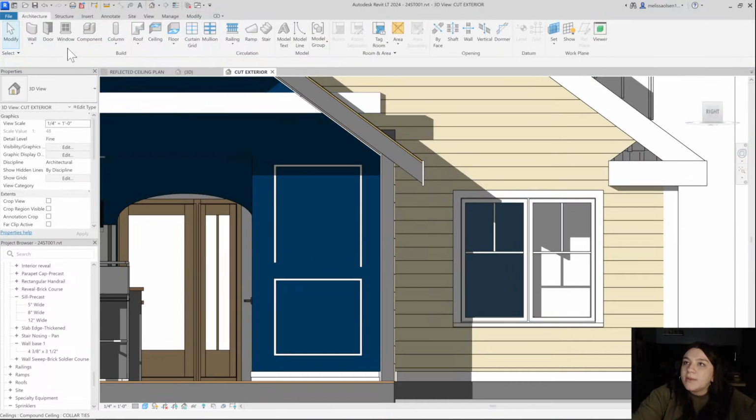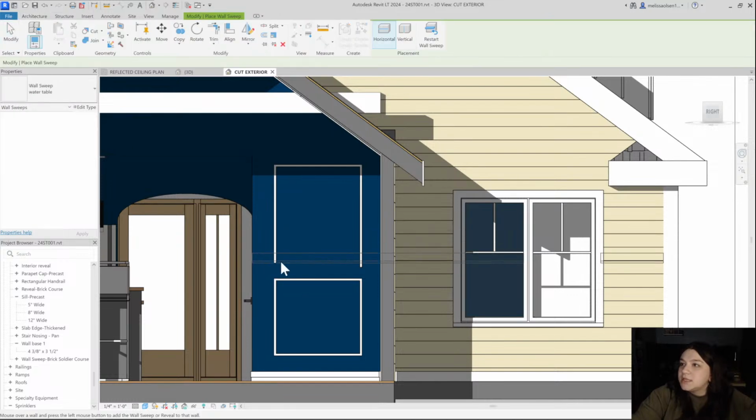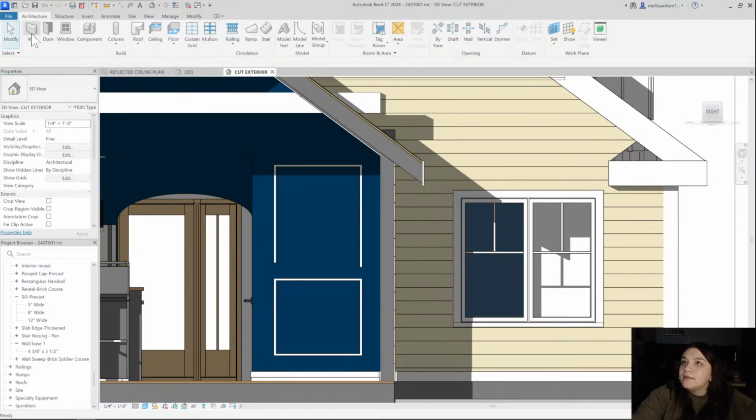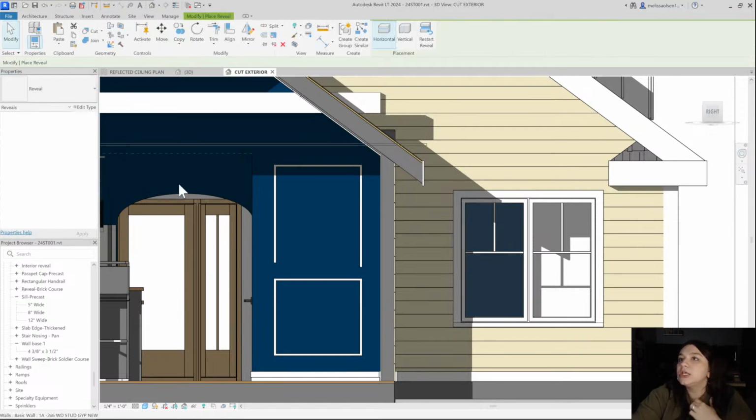And then I'm going to go back in. I'm just going to add that wall sweep that didn't work. We're going to select, I select the reveal.